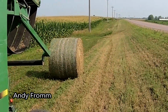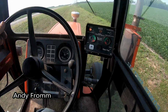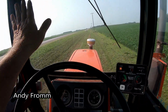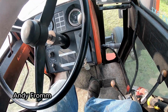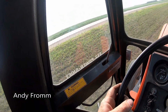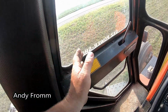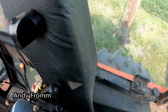Bale looks perfect. You guys know how to keep your tractor from rolling over in the road ditch. You see, that's the side uphill. You apply that brake, because it's what happens when your tractor starts tipping. This tire over here loses traction, comes off the ground. Then this tire freewheels. This tire stops moving.